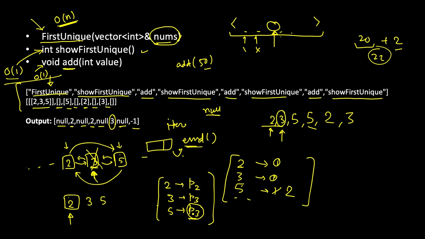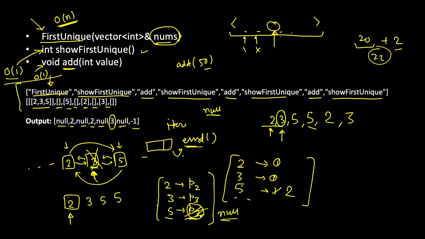it's unique till now. We have not yet encountered duplicates of this, but now we have a key which makes it duplicate. So what we will do, we will make this pointer null. So why null? Why not delete this from the map? Because if we delete, we lose track of 5. Next time 5 occurs, we will think that it's unique because it's not in the map. So we don't remove from the map. We just set its pointer in the list to null. So this way, both purposes are served. If key exists, that means it has already occurred. If it's null, that means it's already marked duplicate. We don't need to do anything.